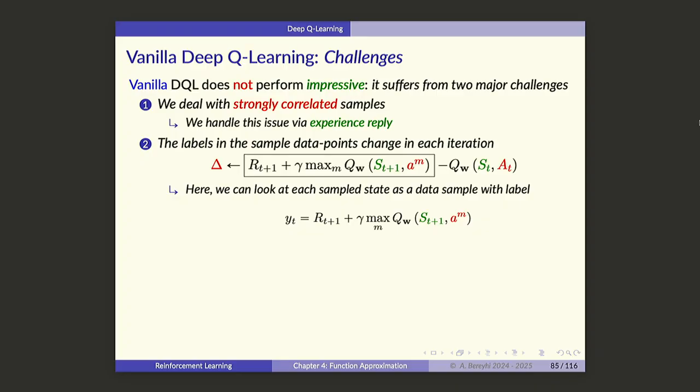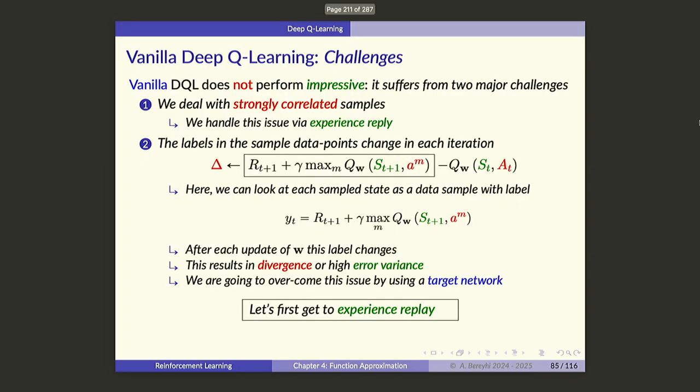Based on TD, I want to see at the output of my neural network the immediate reward plus the optimal value of the next state. If it is not the case, I need to compute the gradient and update my parameters. Hopefully, next time it's closer. Since I'm computing the gradient, it takes me towards a point where this difference is smaller. That is the idea of experience replay. Questions?